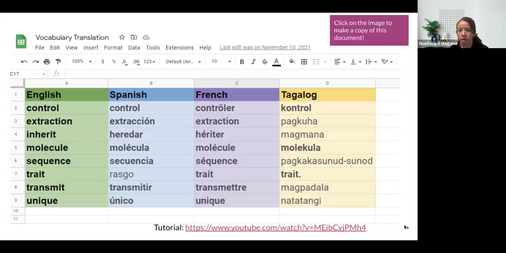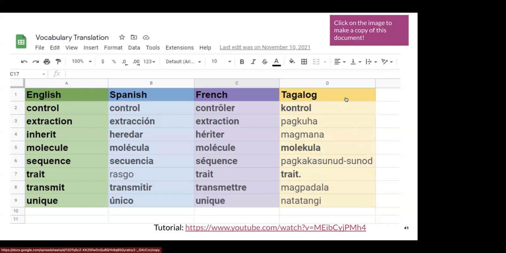This one is something that Cami created as well. And Cami mentioned there's a code here where you can put the code there and use it to add a language that you need. All they have to do is type the word in the left-hand column in English, and it will automatically translate it into the other languages. If there are other languages that you need, you can create another column, and you just follow the formula and put a new code for that language in the next column. So there's a tutorial on how to do that at the YouTube link on the bottom.